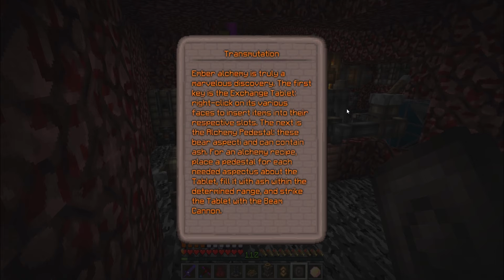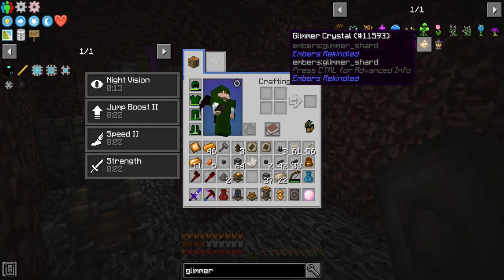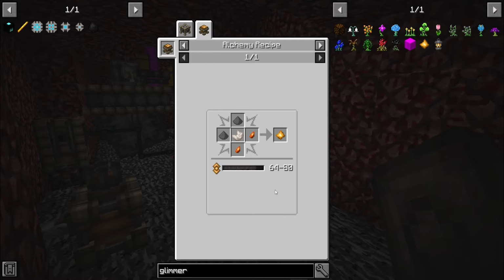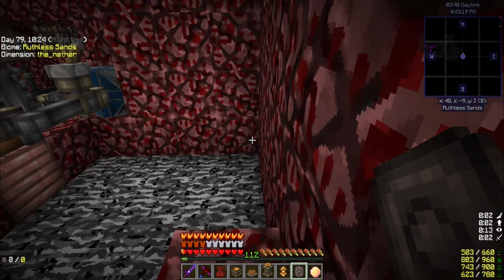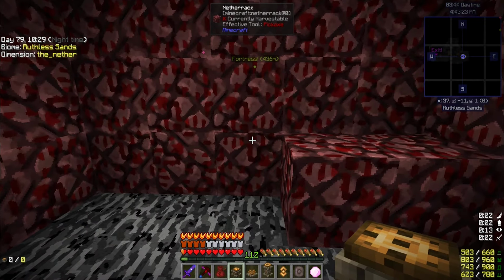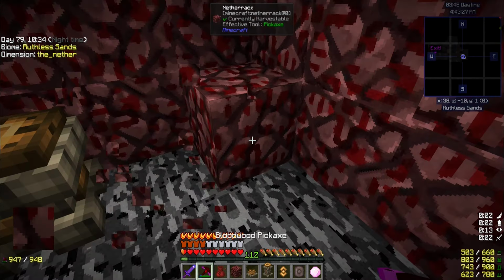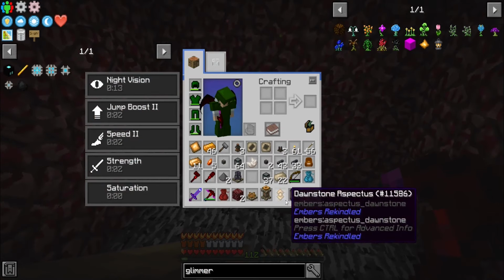We need to transmute something into the Glimmer Shard. Okay? Or the Glimmer Crystal. My bad. The Glimmer Crystal. So, I don't exactly know how to do this. I have a general idea of how to do this, but I don't know for sure. Now, I know the first thing is that I need this guy. Okay, so we're just going to break him off and place him there for now. We'll see what we have to do later.